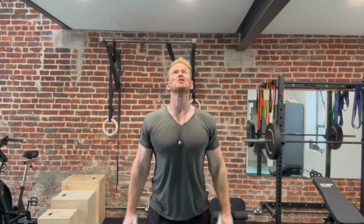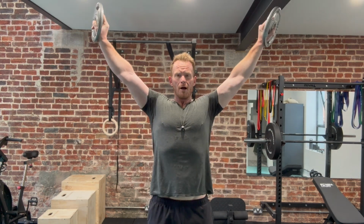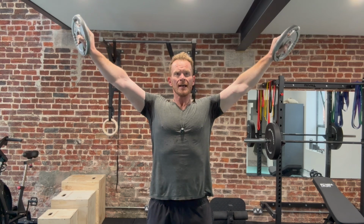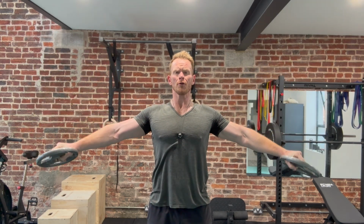We don't start swinging the weight around. We're using the exact same technique, but because we've progressively overloaded, we are now starting to train the musculature a little bit more. 12, I think I've got one more in me for bad luck. 13, all the way up. And that last rep, we always control the descent as if we're about to do another.